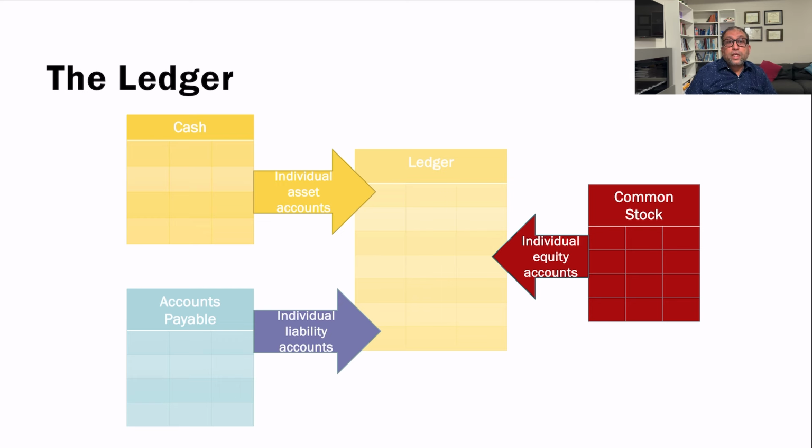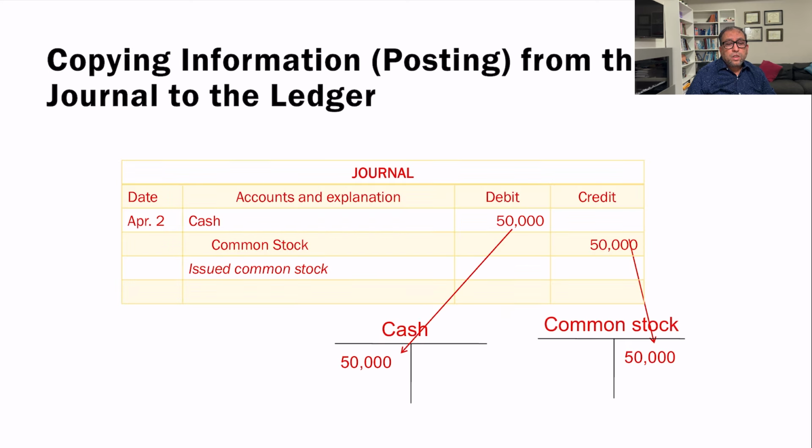We use that as the ledger balance. So we have the cash ledger balance, accounts payable ledger balance, and so on for every account: accounts payable, accounts receivable, cash, land, building, equipment, common stock, retained earnings, dividend account. All of these have ledger accounts, and the entries are transferred. You see here that this is an entry for cash and common stock. Cash is going to be on the ledger of cash, and common stock is going to be on the ledger of common stock.